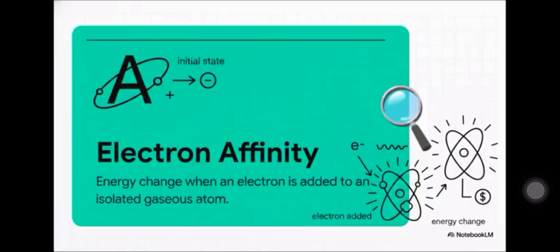So what exactly is electron affinity, or EA? Simply put, it's the measure of the energy change that occurs when an electron is added to an isolated gaseous atom. I want you to think of it kind of like a transaction. A stray electron docks with a solitary atom's electron cloud and an energy shift happens. That specific shift is exactly what we're measuring here.